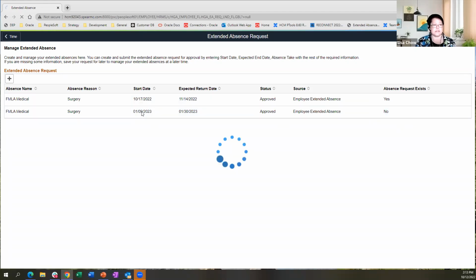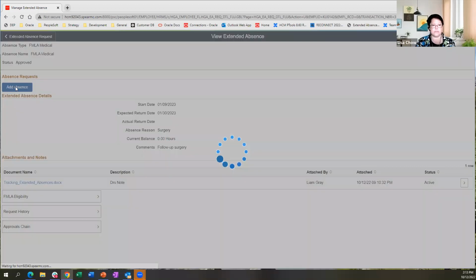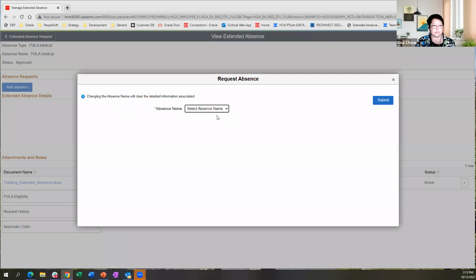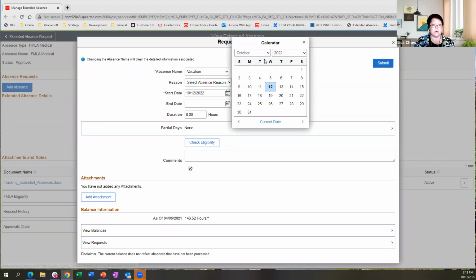But he wants to, so he wants to make sure that some of it is covered with a paid leave. So he wants to go ahead and add an absence. And he has vacation. So maybe he doesn't want it for the whole time, but he definitely wants it for the first week, assuming that he may not be able to walk.